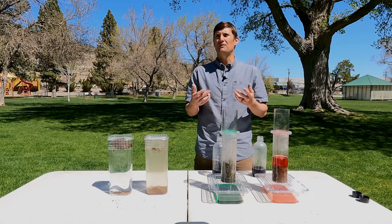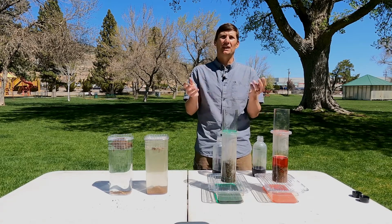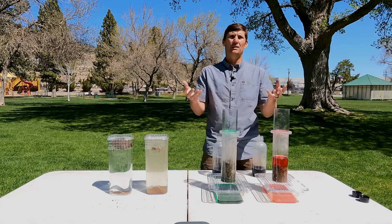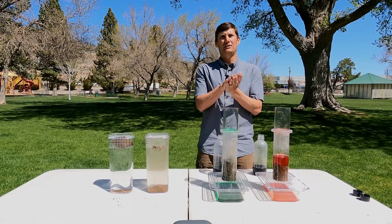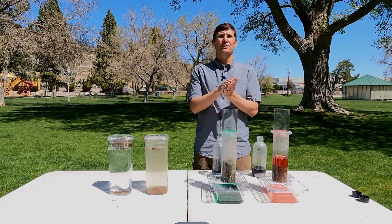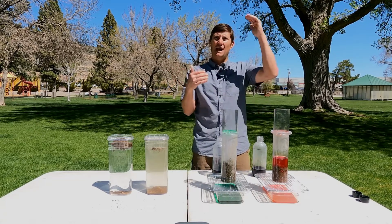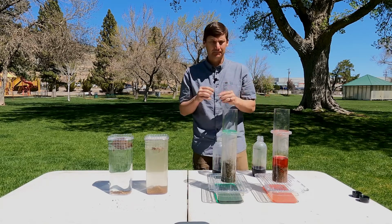Residues are something we talk about on a farm, because instead of tilling everything under, we're trying to keep as much of that biological material, the plant material, on the soil surface to keep it covered. Soil must be protected. If you're in a forest environment, if you're anywhere in the natural ecosystem, Mother Nature keeps the soil covered. It does not want the sun to hit it, and it does not want the wind or the elements of the atmosphere touching the soil. So keep that in mind. How much can I protect my soil?